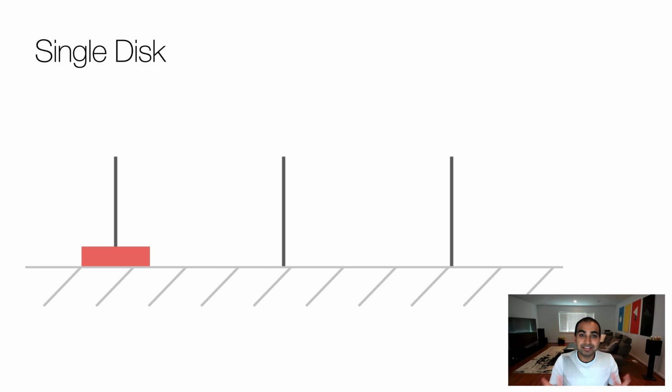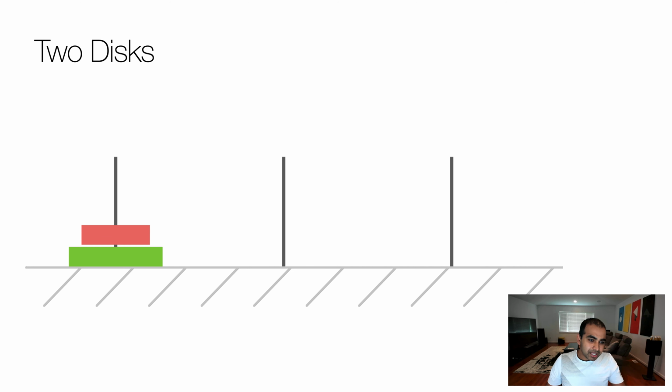So let's start with the very basic case. We have a single disk. There's nothing else going on. We have a single disk. It's at our starting point. And based on the rules that we have right now, the solution really is we take this disk and plop it in our destination. There are no other disks to think about. There's no combination of arranging disks from one location to another. None of that is there. A single disk is the easiest one to start with, and that really is our base case.